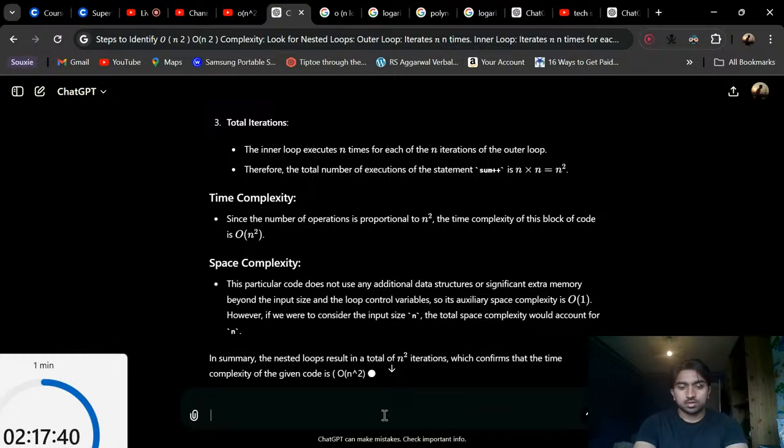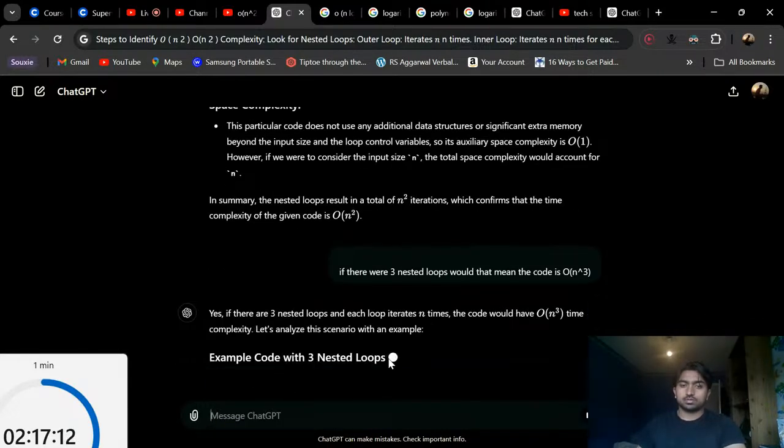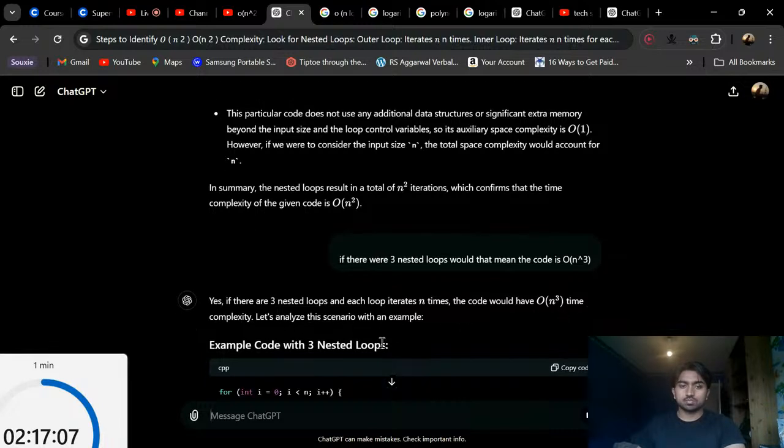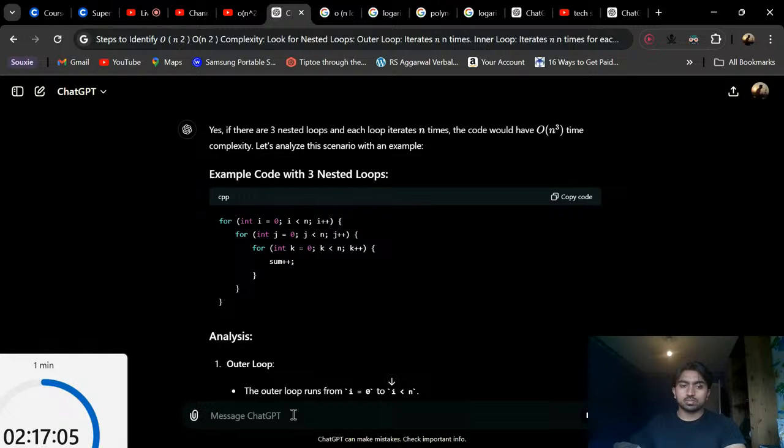Now if there were 3 nested loops, would that mean the code is big O of n cubed? Yes, if there are 3 nested loops and each iterates n times, it's O of n cubed.